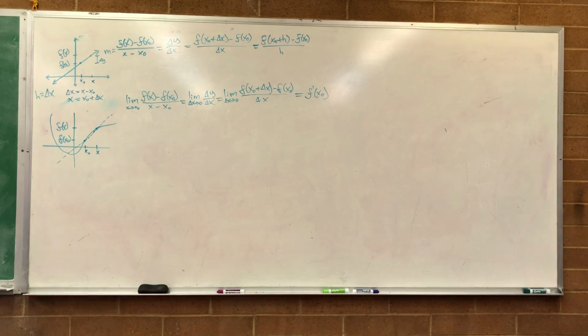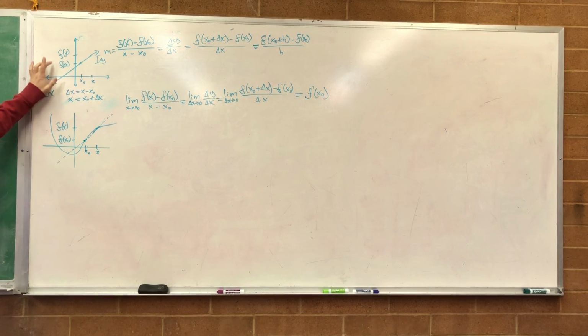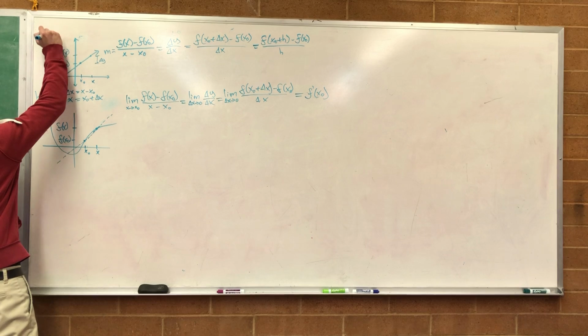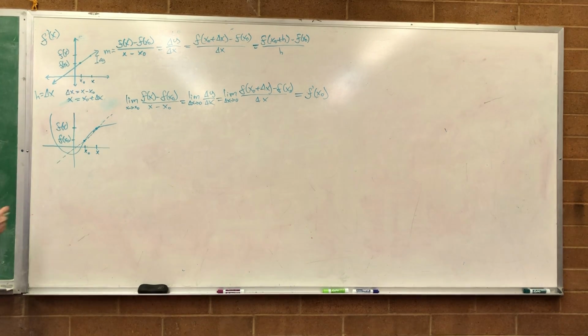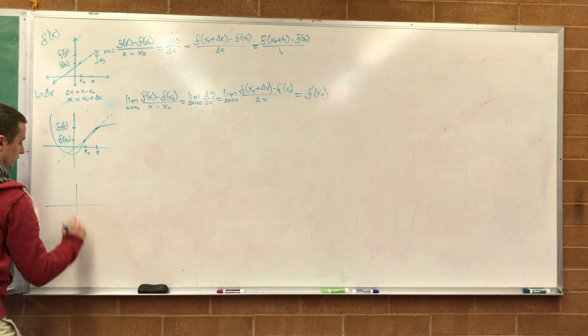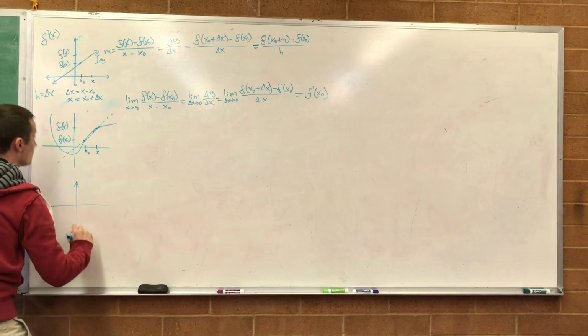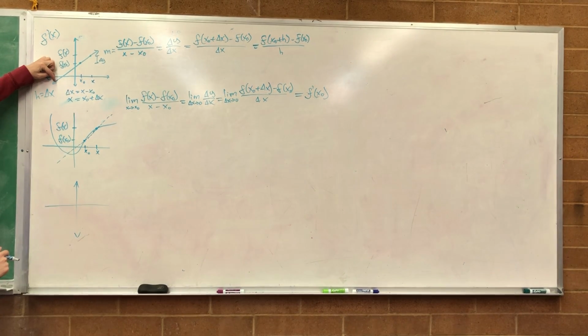So let's get some intuition for this really quick. Let's graph the derivative of this function real quick and see what that would look like. So here's f of x, it's this line. So now what does f prime of x look like? What does the derivative of this thing look like? The slope function. So let's try and graph that real quick to give you some intuition for what we're talking about. What's the slope of the function right here?